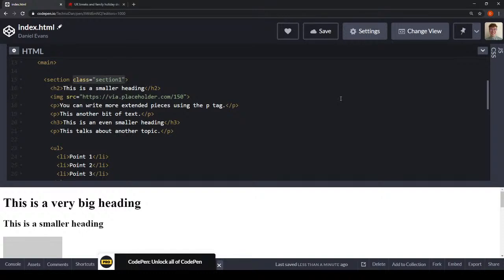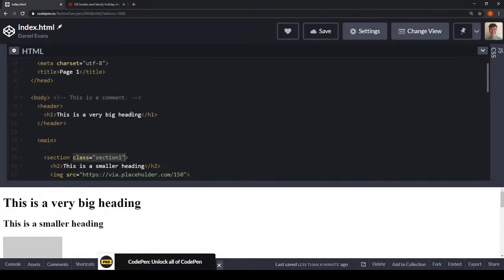Oh, so Jack, do you mean for commenting? Okay, so I will put it up on the screen now, Jack. So that is how you would comment in HTML. It's the open bracket, open tag, exclamation point, dash dash, and then the closing tag is dash dash closing tag, and then everything in between is the comment.